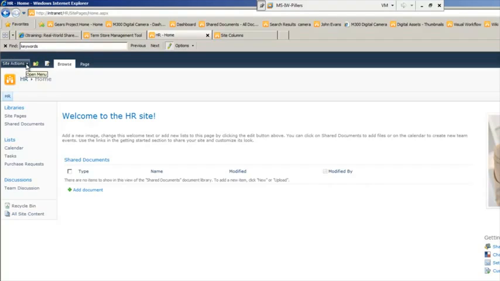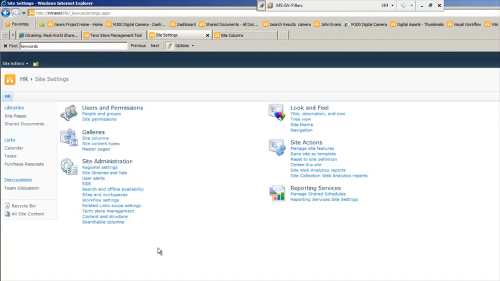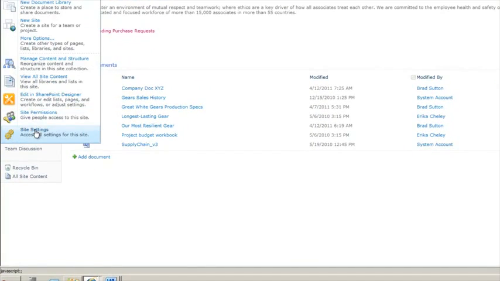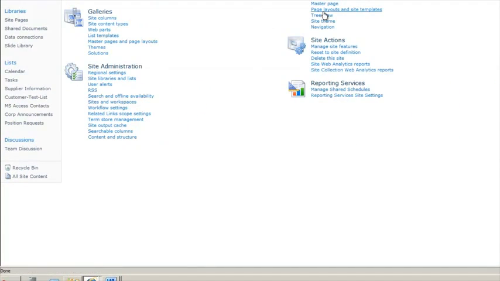So I want to go to site settings, and I actually want to be up one level from where I'm at. And then what we want to do is go into our content types.